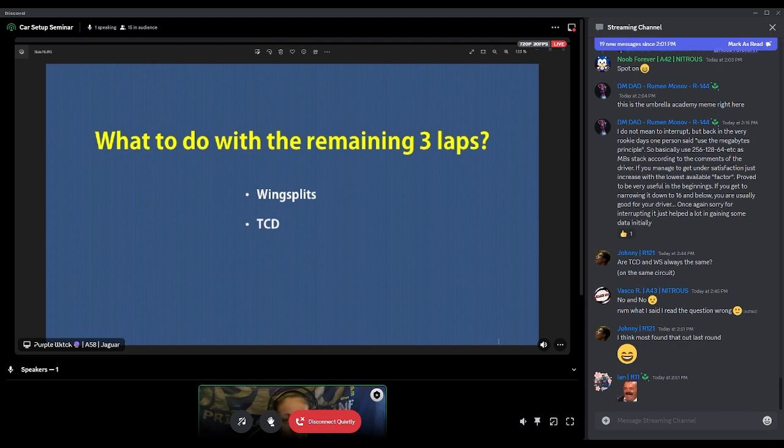This is a rule of thumb. That means that in most tracks and most cases it will work that way. Of course, there are a few exceptions, but you can be relatively confident that if the temperatures are 45, 50, or 40, well, it's going to be a good idea to try to stop less times and use a harder compound. And the opposite, of course, happens. If you have a very cold track for the race, well, it's probably going to be a good idea to use the softer compound possible and to stop more times.